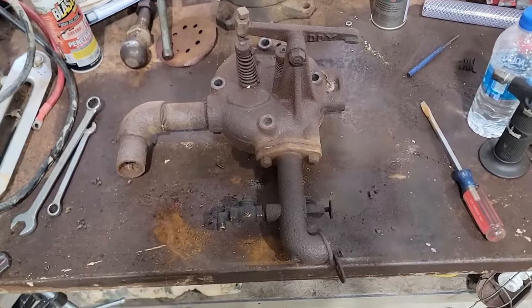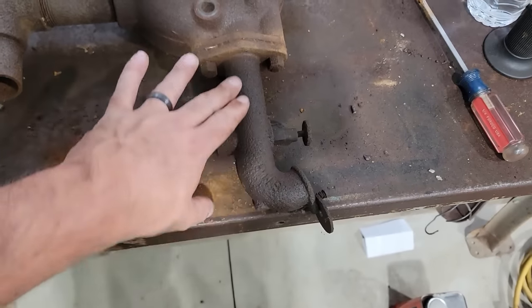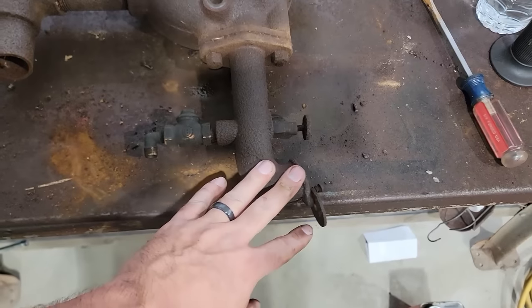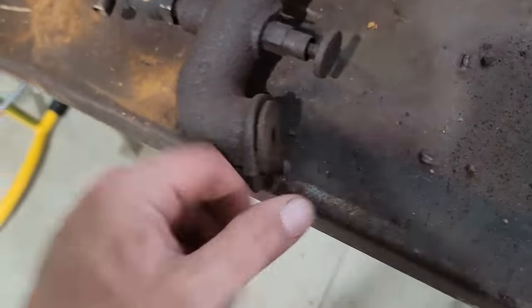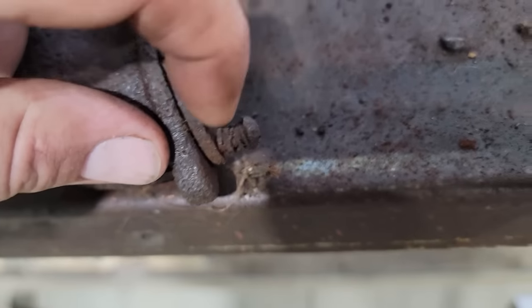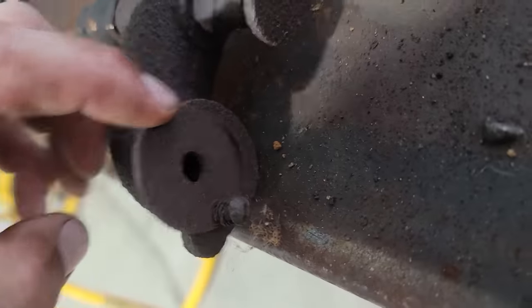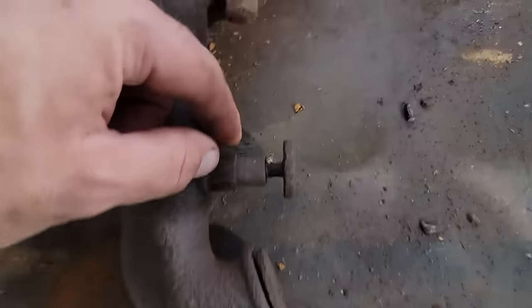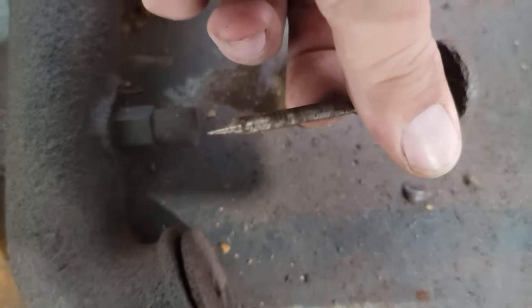About to dive into the cylinder head here, give you a little run through what everything is. This J looking thing is what you call a mixer. Today's standard would be a carburetor. That's a choke, essentially. There's a little spring right here that I got to replace to keep pressure on that, but you just manually set your choke how much you want. This is your needle valve for your metering of the fuel. You actually adjust it by hand.